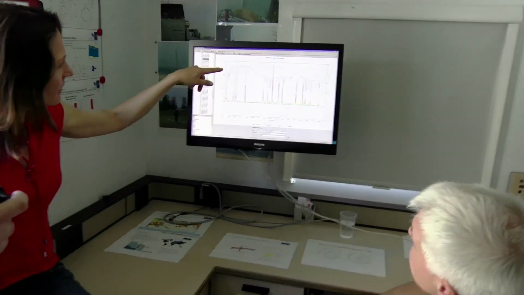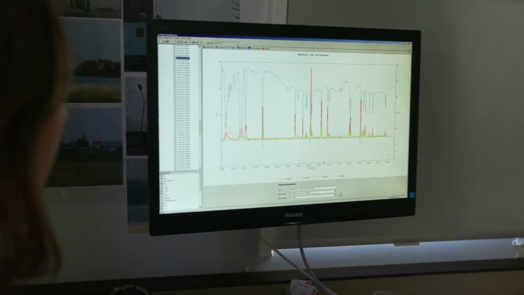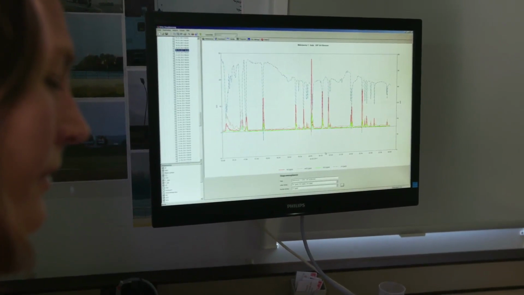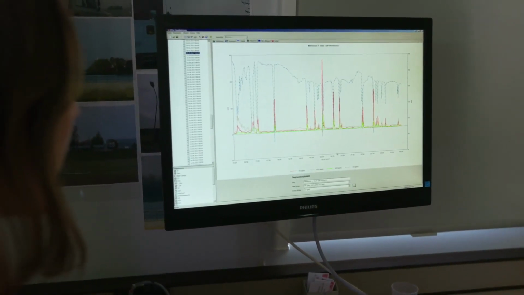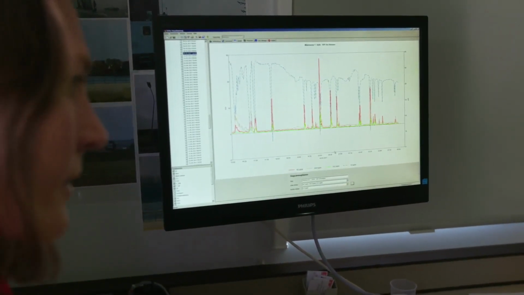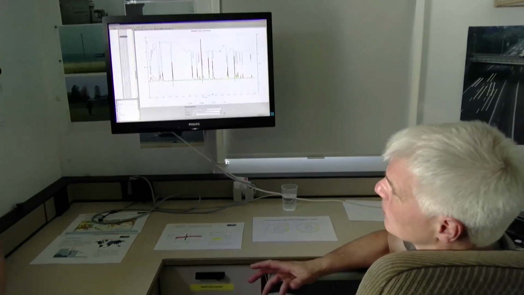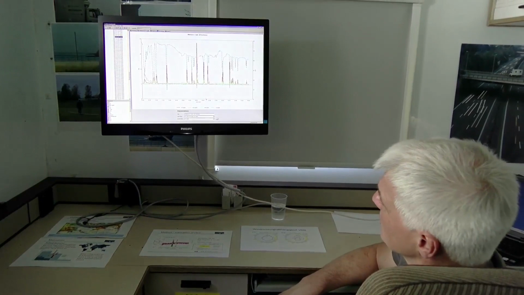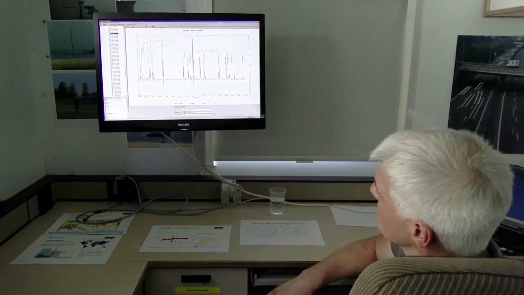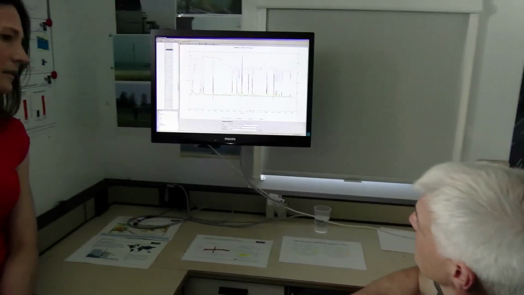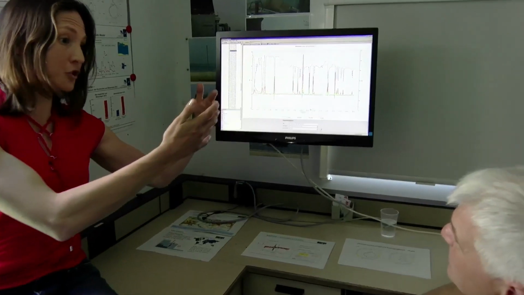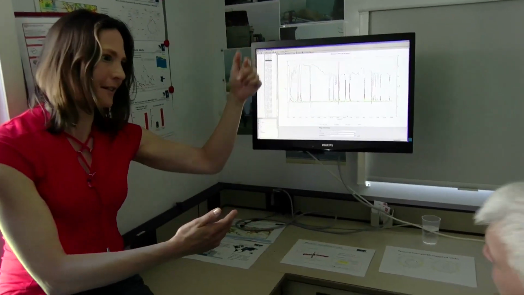And what's this line along the top here? That's ozone, and that's also typical. Whenever you have high peaks of NO, ozone goes down, because you have the reaction of ozone with NO to NO2 plus oxygen. So with every peak you would expect also a decrease in ozone. So it's interesting that a ship doesn't just put stuff into the atmosphere, but the chemistry means that other things go down. And it's very quick, isn't it?